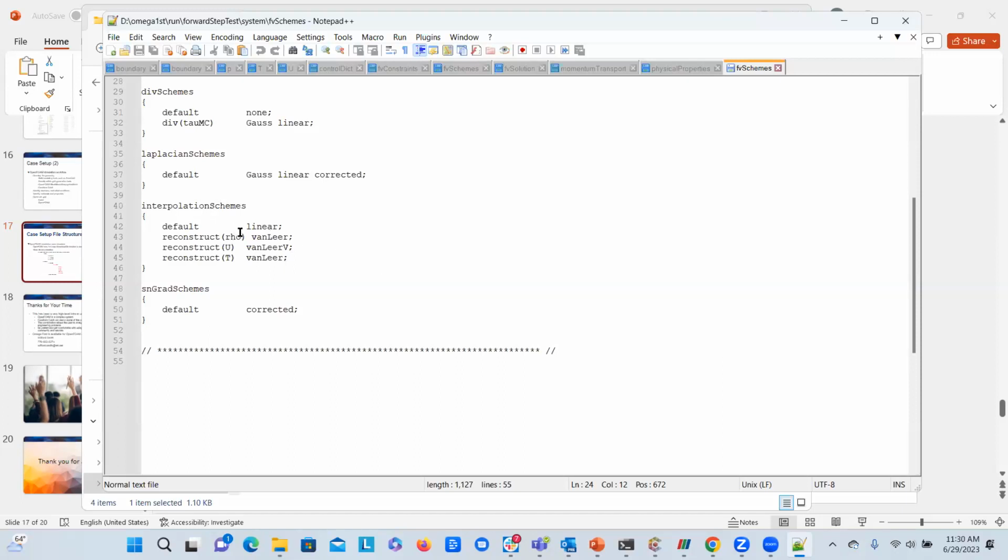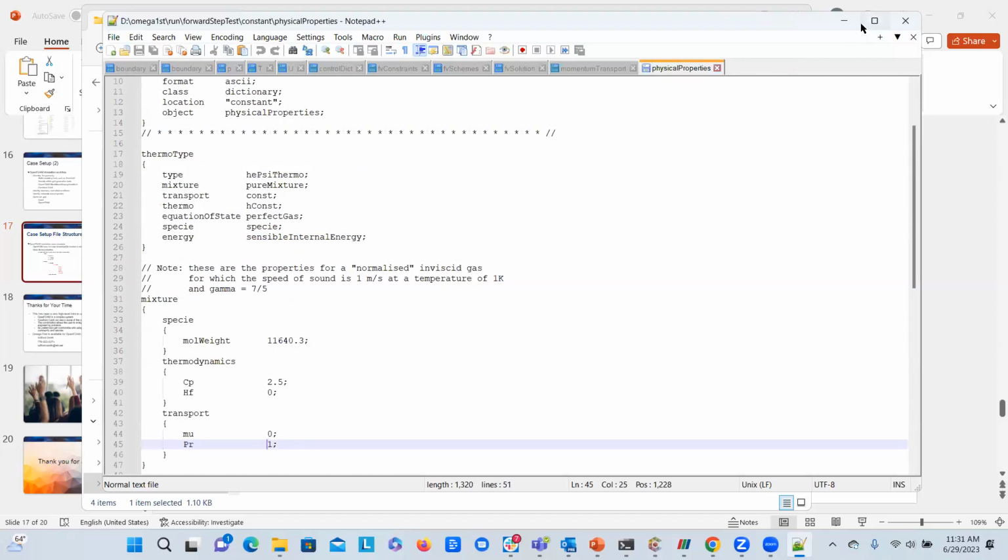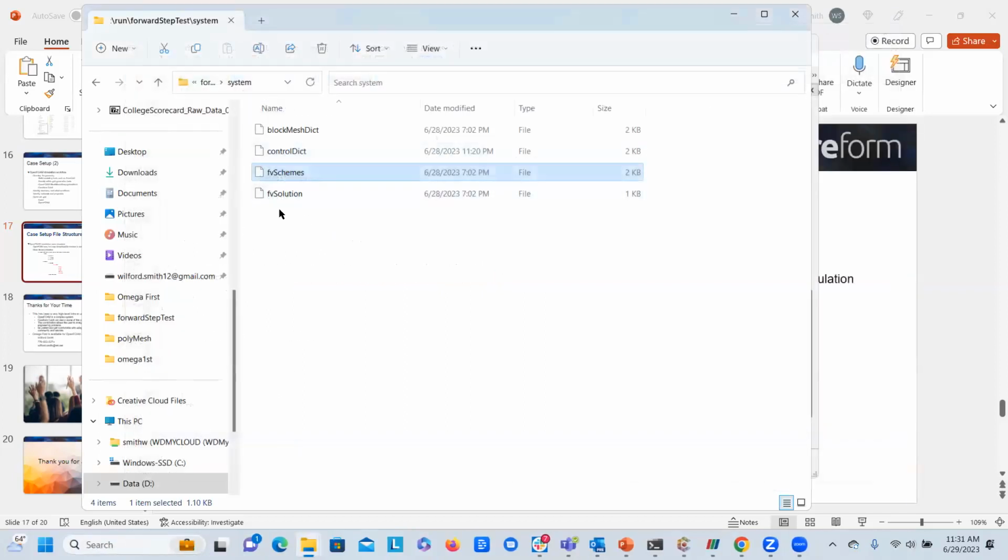So for example, that reconstruction, Van Leer reconstruction, means that I'm going to limit using a Van Leer technique, and I'm going to do a linear interpolation from cell center to cell faces for solving my problem. Okay.